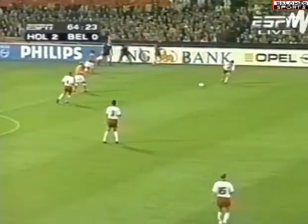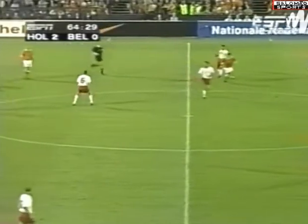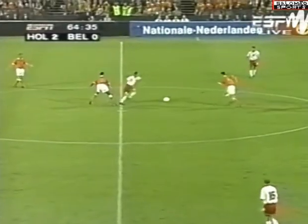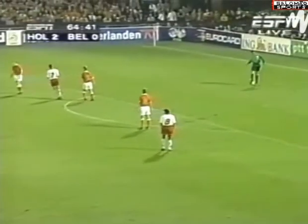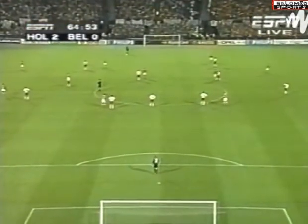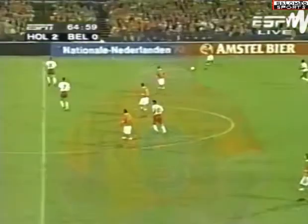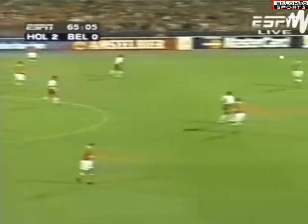Van Hooijdonk, under pressure there from Seedorf. Now Van der Elst. I feel that this is the final World Cup campaign for Frankie Van der Elst, who's had such an illustrious career, now playing for Club Brugge. And this Belgium side now really look like a team very disheartened. Just looking around, a lot of the heads have dropped now, Tommy. The spring in the step is not there. They don't look hungry for the ball now.